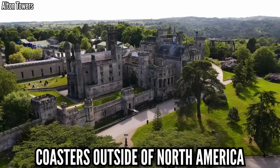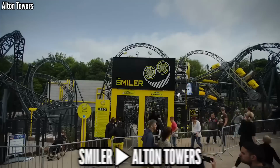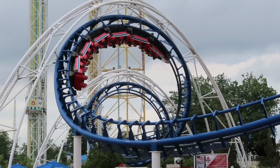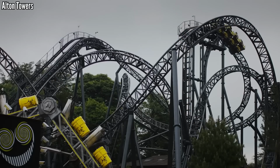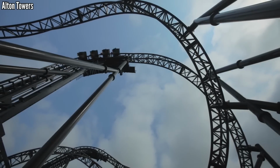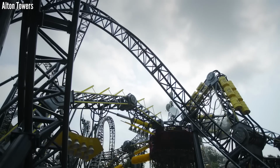Okay, now for those coasters outside of North America. I mentioned the current inversion champ. That's over at Alton Towers, the Smiler. The inversion record had been ticking up one by one, 2 at the most, and then the Smiler comes along and blows it all away, going from 10 to 14. At 10 years now, nobody has dared to touch this record. And although I'm convinced this will be broken sometime soon, the 14 inversion bar deserves some love.